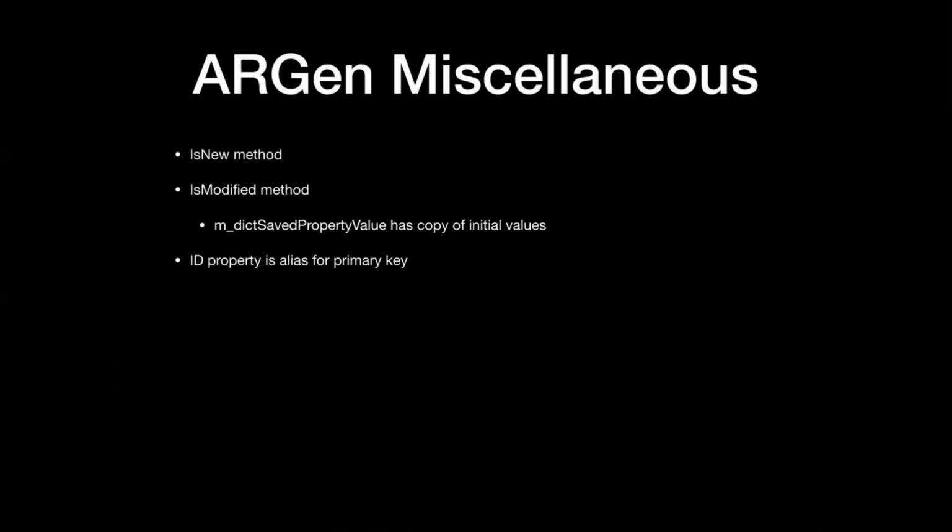The other thing that I almost showed was that every ActiveRecord object has an ID property. And really what that is, is an alias for the primary key field. So for example, in users, we would have a primary key field of user ID. Internally, we have ID, which is just an alias for that. We tend not to use this, but we put that in because a lot of developers like to use ID. So it's there for that.